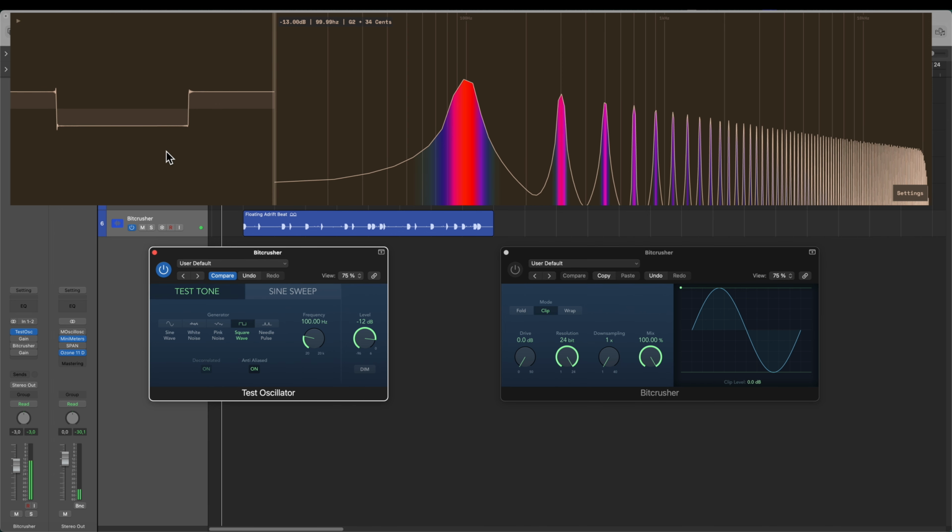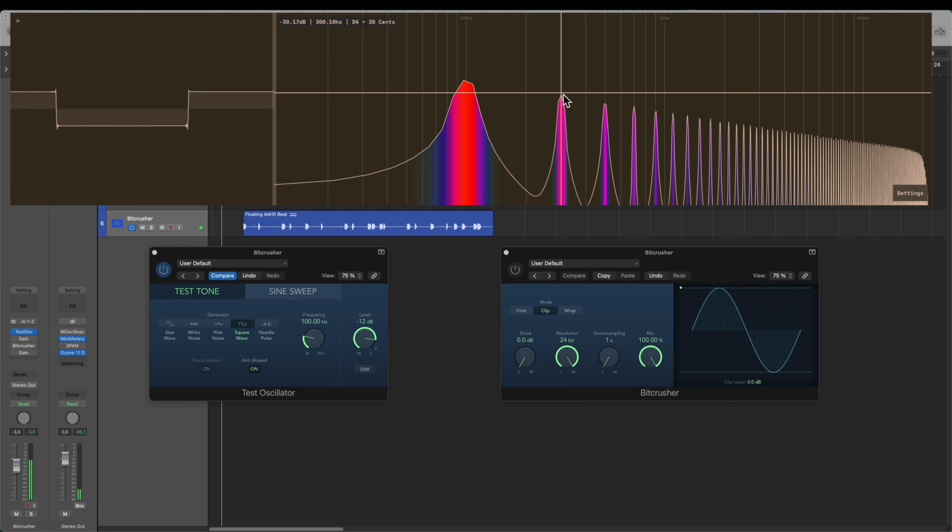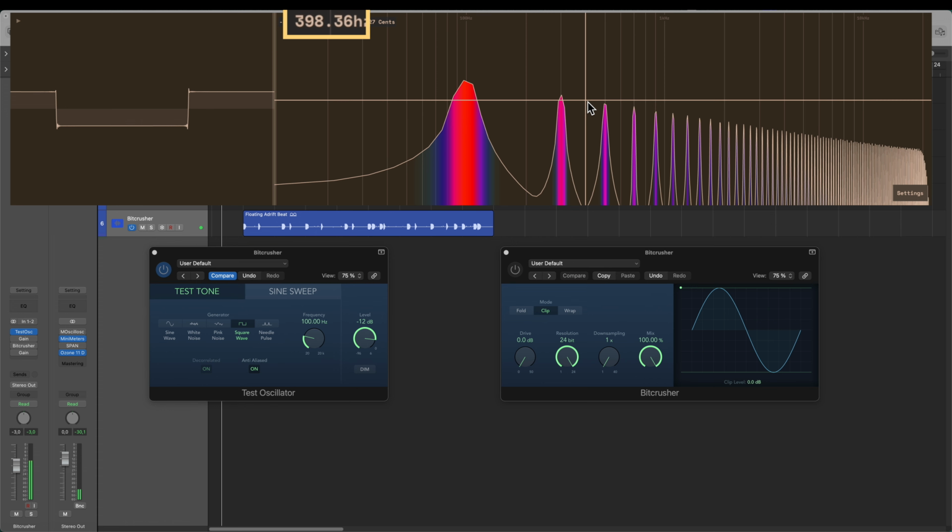It sounds quite distorted, as we can hear. We still have the same fundamental, but on top of that, there are those harmonics. These harmonics have a certain relation to the fundamental. This harmonic has 300 Hz, this one has 500 Hz. Therefore, these harmonics are called odd order harmonics. If the harmonics would have the values 200 Hz, 400 Hz, and so on, we would have called those even order harmonics.